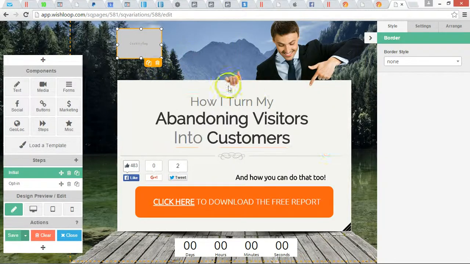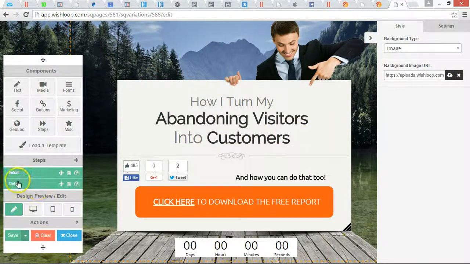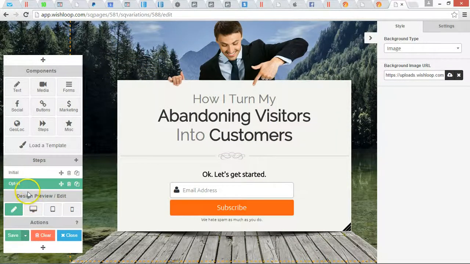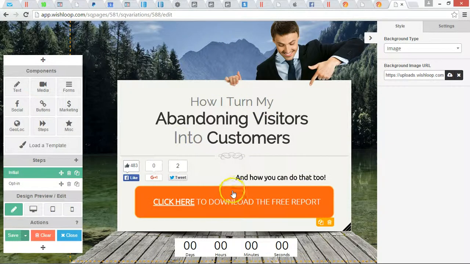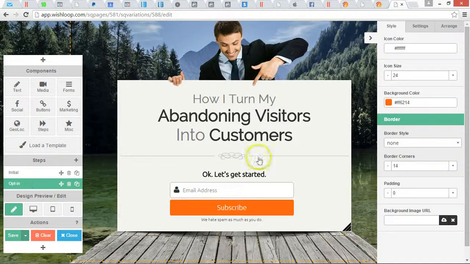From one page, when you think, right, well, we've got the first page ready, you can actually have steps. So you see how we've gone from an initial page. Once they press the button, it will then take them to step 2 for the email address. Things can change between the steps, so you're in a position to create as many steps as you want. Any kind of process or funnel that can go from asking a question, asking for an email address, or creating a relationship with your customers from the very second they land on the page.